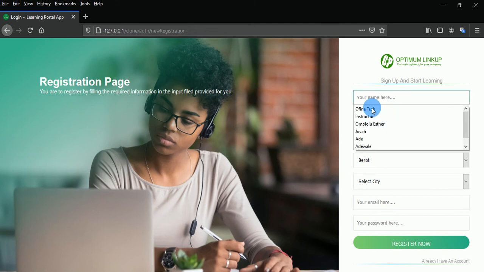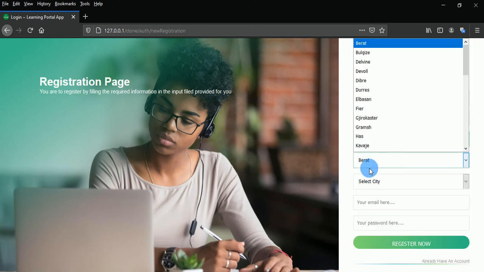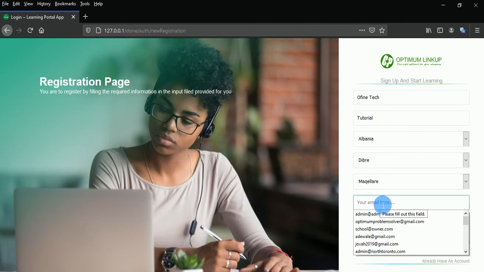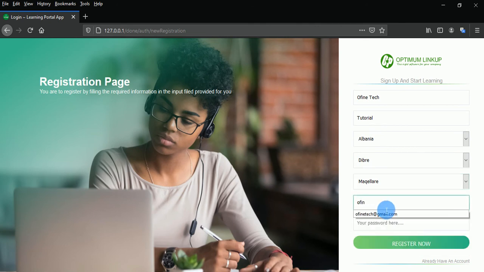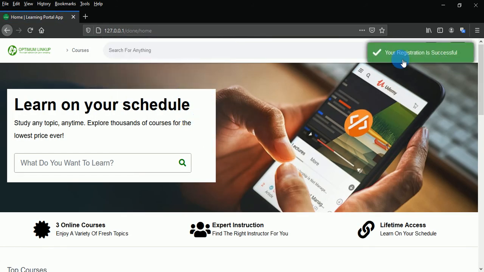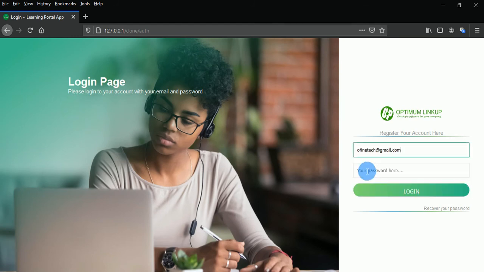Okay, so we can now say that the tutorial can select any country, select the state, and you get the city automatically. So I want to use Offine Tech. Of course, let's choose 1, 2, 3, 4. When you click on register now, we have your registration is successful. We can now log into that instructor portal.